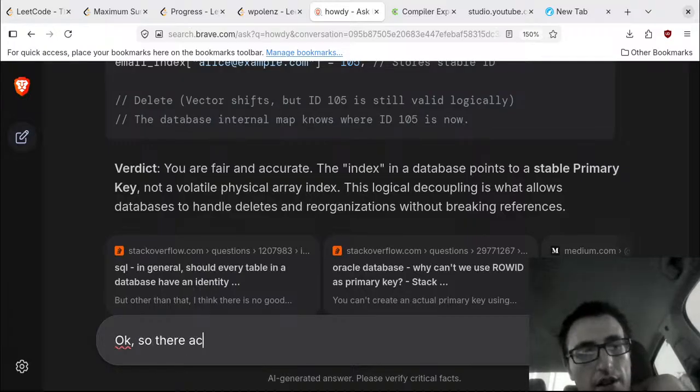So there actually might be 3 total data structures involved.